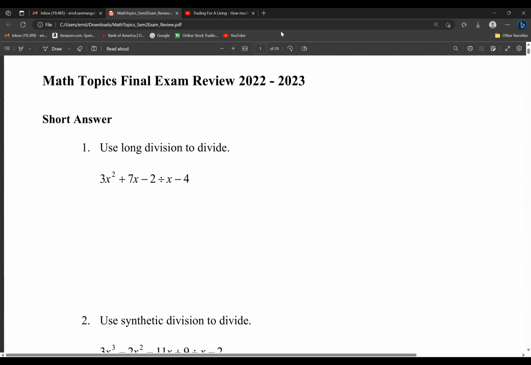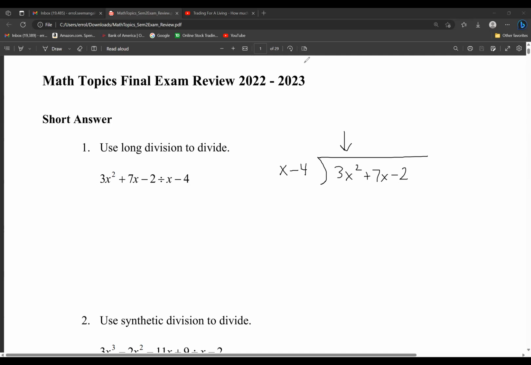Okay. All right, where's my pencil? Okay, here we go. So let's do it like this. It's just like back in grade school, you put the x minus 4 on the front and you put this whole thing under here: 3x squared plus 7x minus 2. Long division, like back in the day in grade school. We have the x squared right there, we have the x right there, and we got the constant right there.